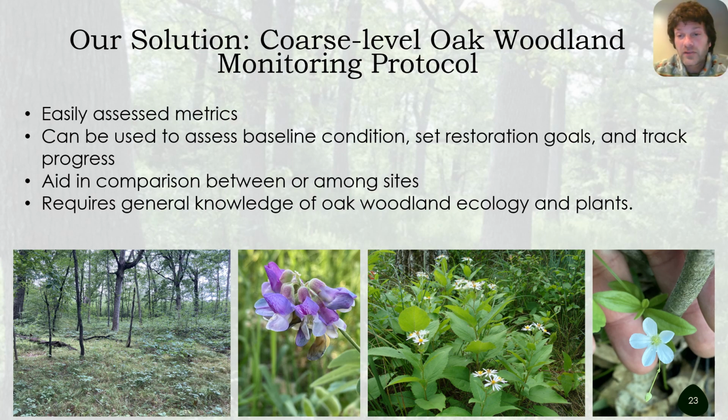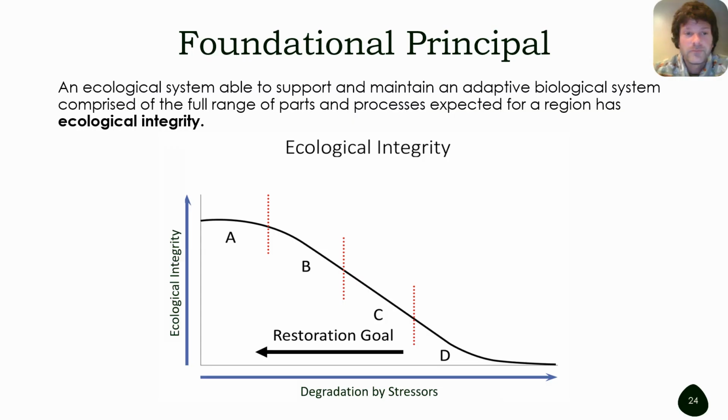We wanted the assessment to be more accessible to stakeholders and stewards of sites. And so it requires general knowledge of oak woodland ecology and plants. And if that level of knowledge is not one that stakeholders and stewards have that are implementing these assessments, they should work towards developing it. It doesn't require the level of botanical expertise that floristic quality assessment does.